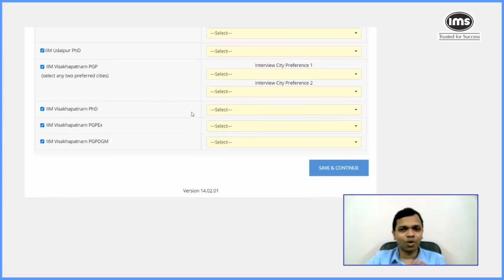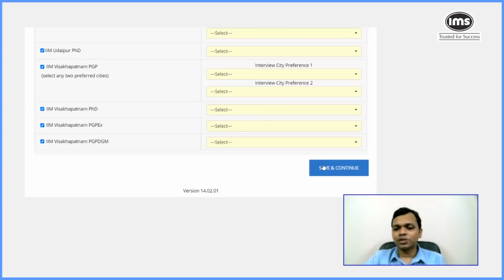That is why I said, if you want, you can always be a little selective, but don't try to do things such as I will apply only to IIM ABC, or I'll apply only to, let's say, IIM Lucknow, or only IIM Indore. Please don't do that. At least apply to all the IIM PGP programs or the MBA programs that are there. Apply for more colleges, keep that buffer rather than being very, very selective at this point of time.